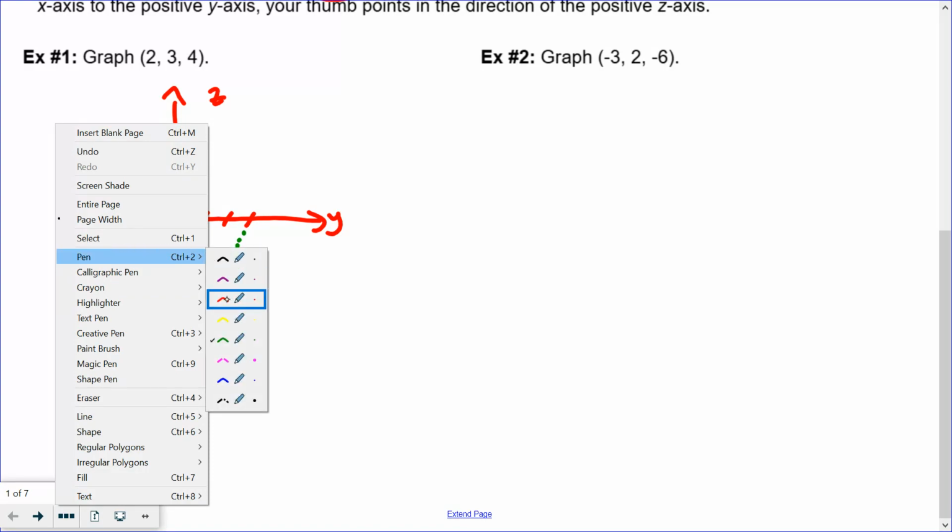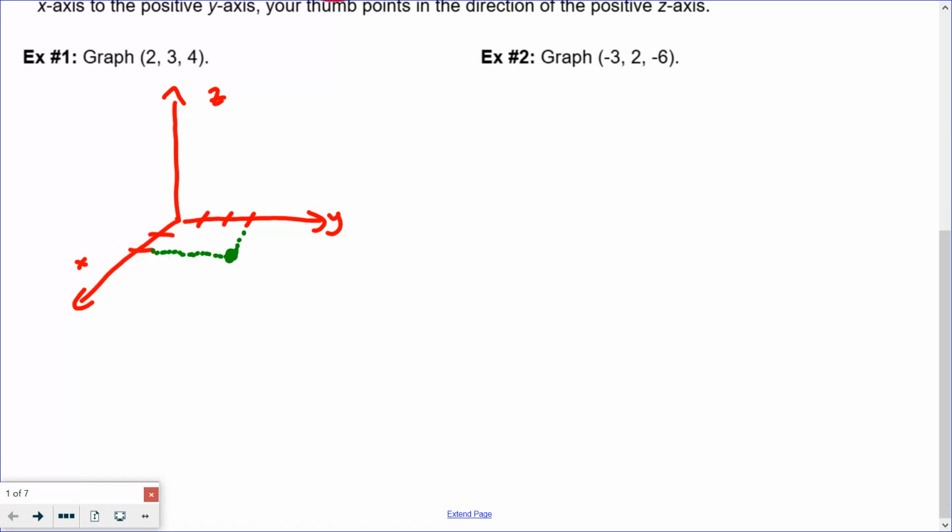Okay, now how the heck do I graph the z guy? Well, the z guy means we're going to go up 4. Now, if I go up 4, I'm going to make this parallel to the y. It just makes it look easier. Okay, you're obviously not going to go over here at 4. So the positive z gets a little bit tougher.